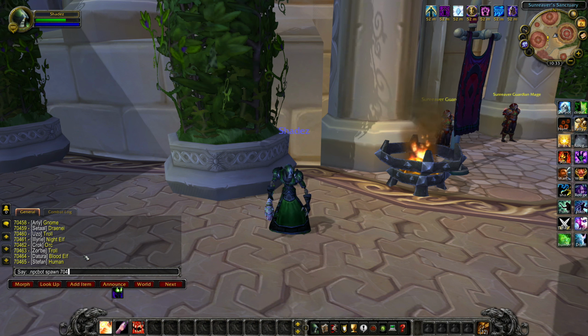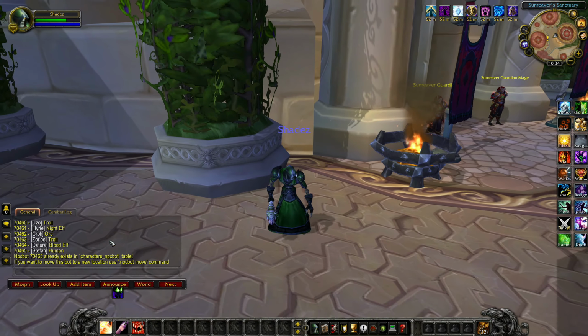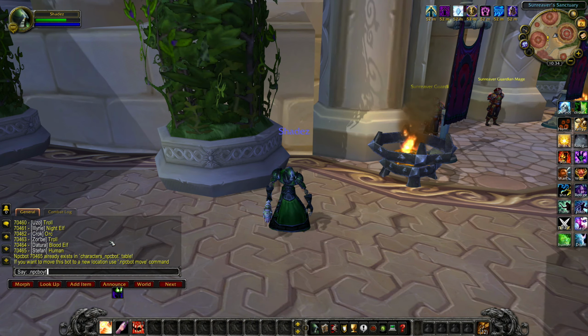Watch. So I can type in a character I know is part of the other raid team. So you do NPCbot spawn, then the number, enter. And now it says he already exists in the table because he's all the way over there. Even if I moved him here, he's still under the control of another player. So I'm going to do NPCbot spawn again and spawn somebody I know who isn't used.